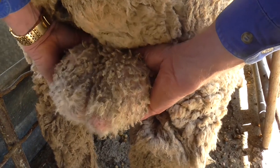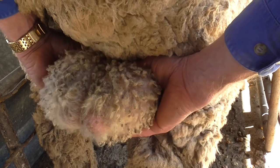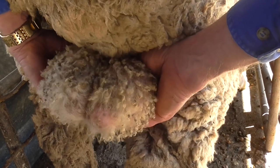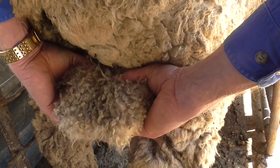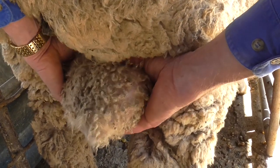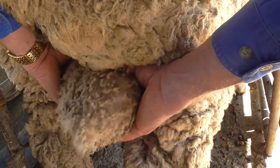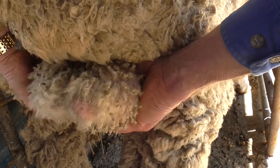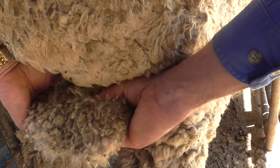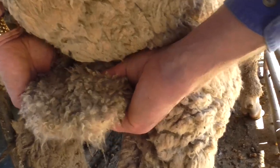You're also looking for tone as well as size, so they need to be nice and springy — not hard like a cricket ball, but like a new tennis ball is what you're looking for. If they're like an old tennis ball, soft and flabby, then we've got low semen quantity and quality. That's not a long term issue; it's just a matter of not enough nutrition.